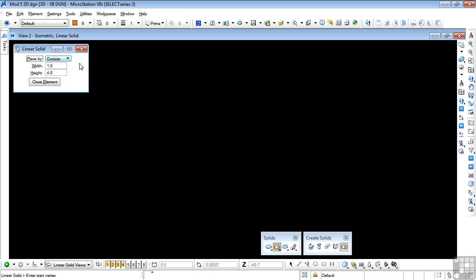And this is a little similar to placing a multiline, where you can set the placement location. And I've set the width and the height here as 1 foot and 4 foot. And I'm assuming I'm drawing a foundation wall with those dimensions. And I'm working in feet and inch units here rather than inch units as before. We can also close the element back to itself, again similar to placing a multiline. So let's see how this works.